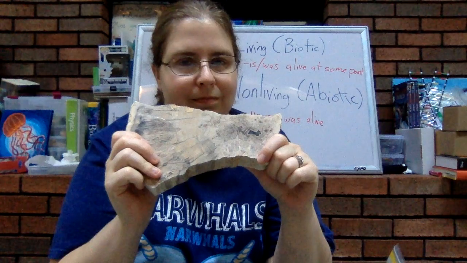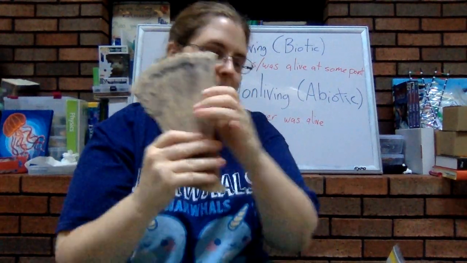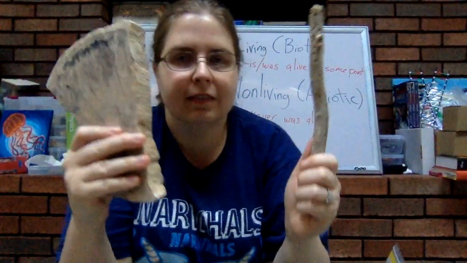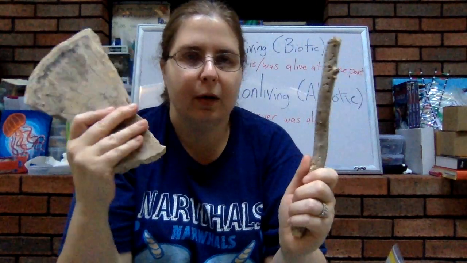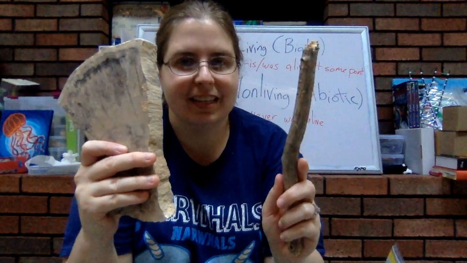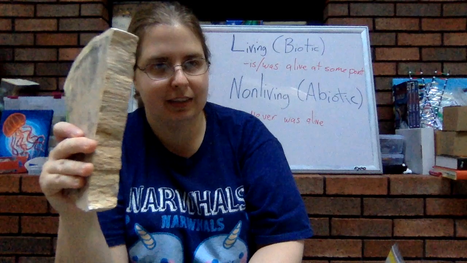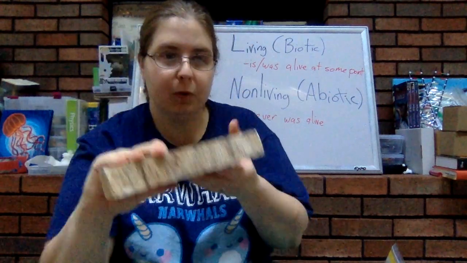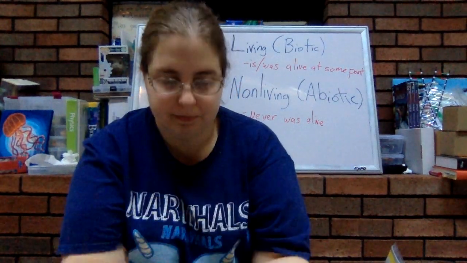Petrified wood. Now, this is actually very different than the stick. And I know some people are thinking, but Miss Komar, how can it be that different? They're both wood. We got a stick and we got petrified wood. The difference is the stick is biotic. Petrified wood is abiotic. We'll talk about why in a moment, but trust me for a moment when I say it's abiotic.